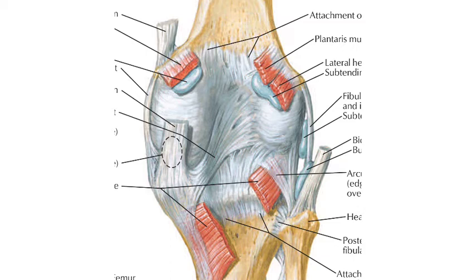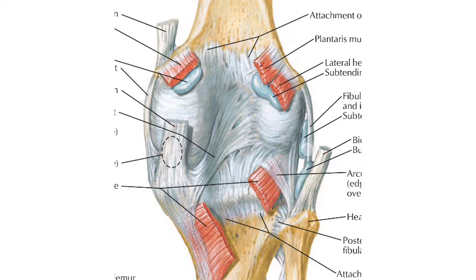This is the stem. It is fixed to the styloid process of the head of the fibula. The posterior band arches over the tendon of the popliteus, and it is attached to the lateral condyle of the tibia. The anterior band, often deficient, passes deep to the fibular collateral ligament.